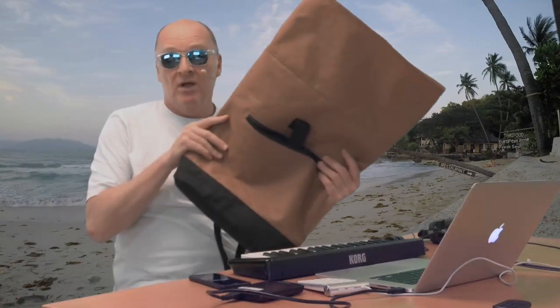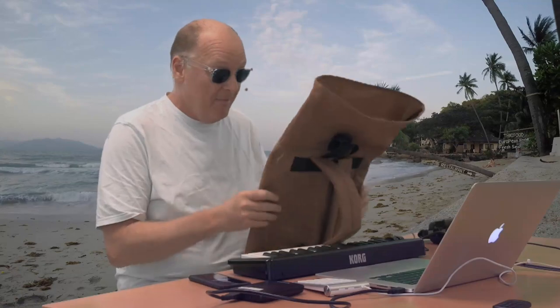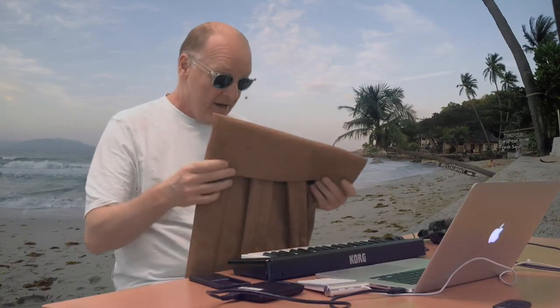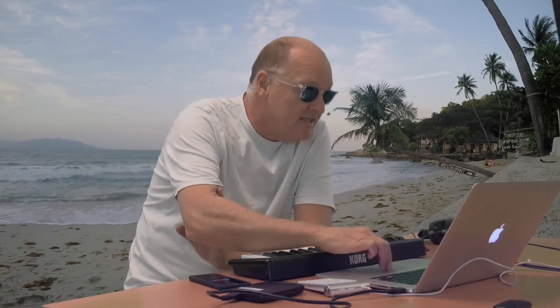It's worth saying one quick word about my bag, which I quite like. Because this keyboard is a little bit too long to fit into a conventional backpack, I've got a roll top backpack, which seems to work great actually, and it means I can carry literally everything I need to do a day's work in that backpack. A quick look at the template itself.